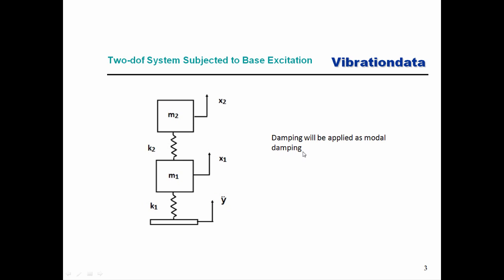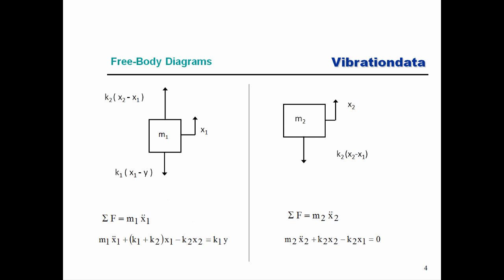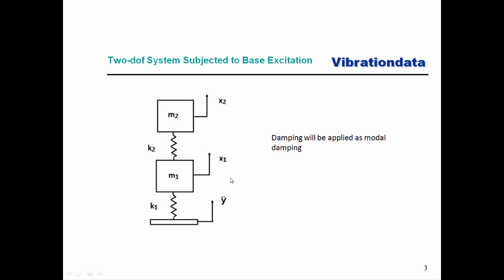That will become more clear as we go further. This particular diagram is sometimes referred to as two-stage isolation. Imagine we have a mass we want to protect, mounted via a spring or isolator to a ballast plate or base plate, which itself is mounted via a spring or isolator. This concept is sometimes used to get increased isolation, though there are caveats — instead of one structural mode, we now have two structural modes to contend with.